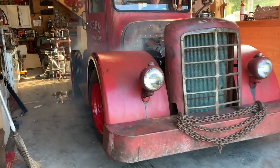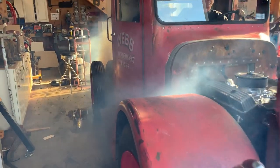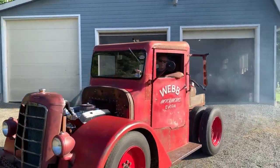Once we got everything done and got it in the truck and we did our test runs, this is the coolest thing I've ever seen. I put it in third gear — it's got 20-inch tires on it, duals on the back — and it burns the rubber off like nothing. And my truck's 6,000 pounds. It's incredible how much more power there is in these electric motors. I'm sold. I never want another gas motor again.